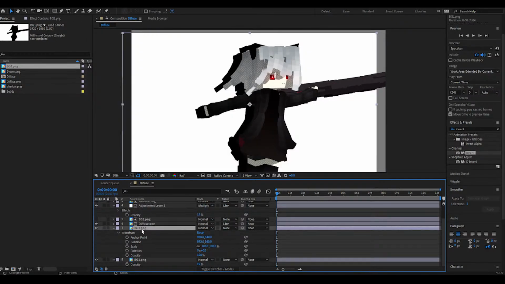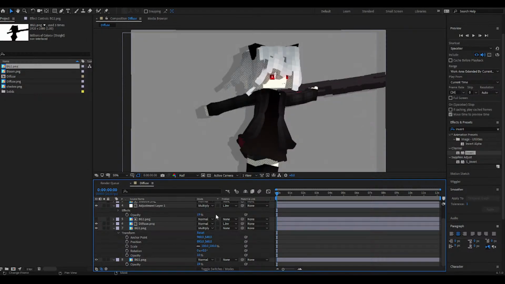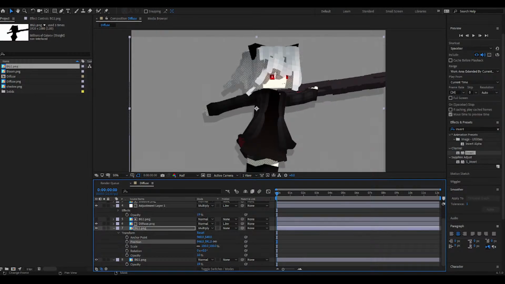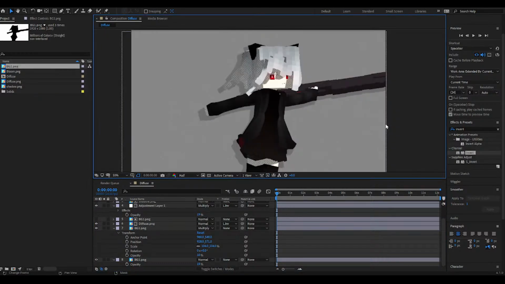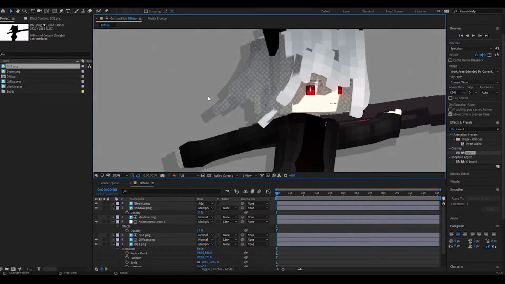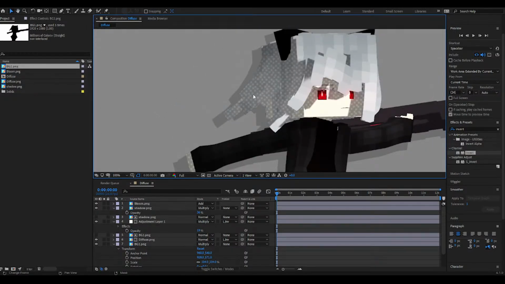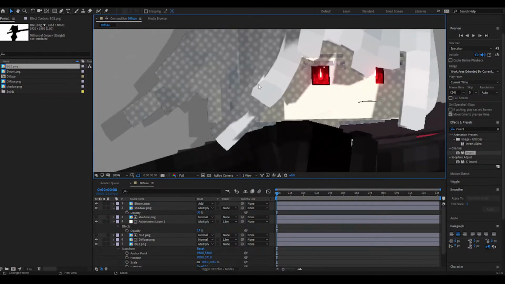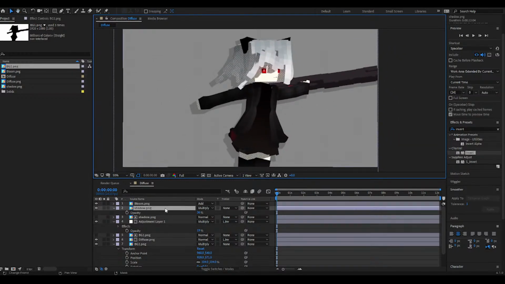I just need this. Multiply. 10%. Increase the scale a bit. We have a bit of edge bleeding problems, which is a little unlucky. Sadly, I do not know a way to fix that.